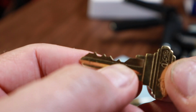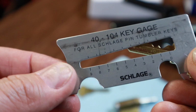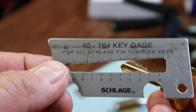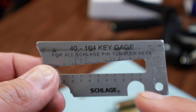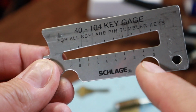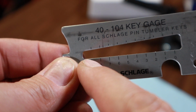So how can we tell what these grooves are? Well, that's where this cool decoder comes in, and this is again specific to Schlage. They all have different lengths and different depths of pins and whatnot, but this is such a simple concept. You can see that it's wedge shaped. So the bigger the number, the deeper the cut.